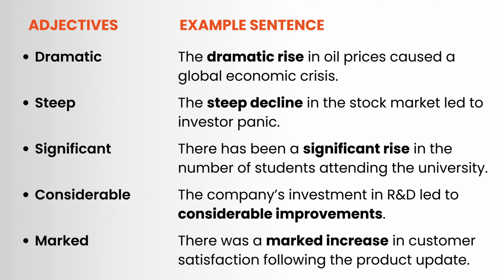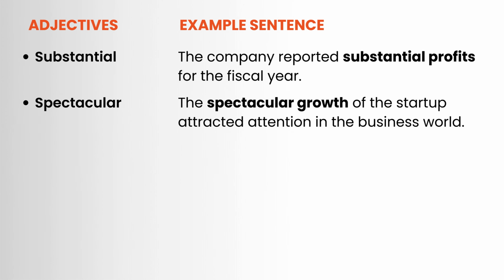Steep. The steep decline in the stock market led to investor panic. Significant. There has been a significant rise in the number of students attending the university. Considerable. The company's investment in R&D led to considerable improvements. Marked. There was a marked increase in customer satisfaction following the product update. Substantial. The company reported substantial profits for the fiscal year. Spectacular. The spectacular growth of the startup attracted attention in the business world.